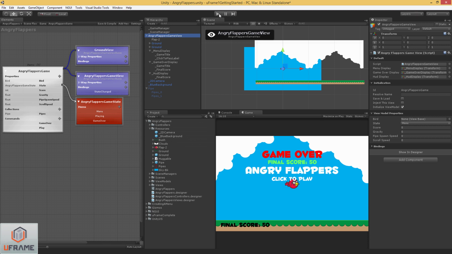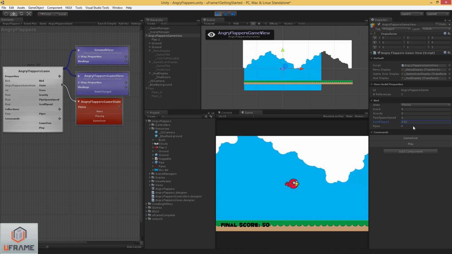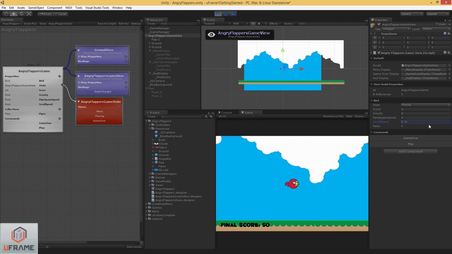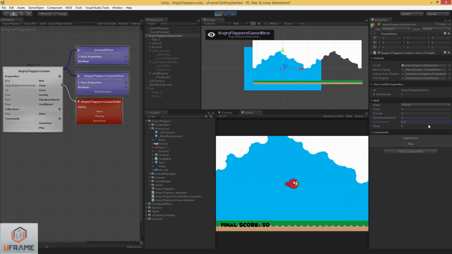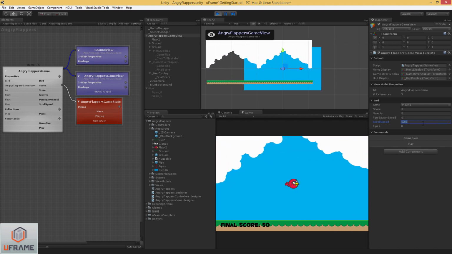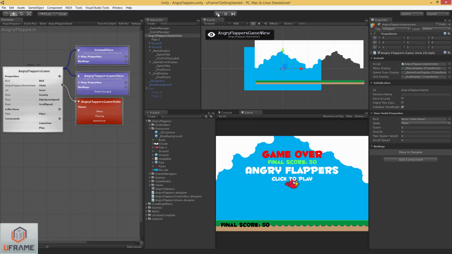But first, I'm going to run it and find a value that makes sense. I'm going to click play, and I'm going to move it over till I find a good speed that feels like it makes sense. Alright, I think 5.5 will do the trick. So let's stop that. Go ahead and put 5.5 in the scroll speed.